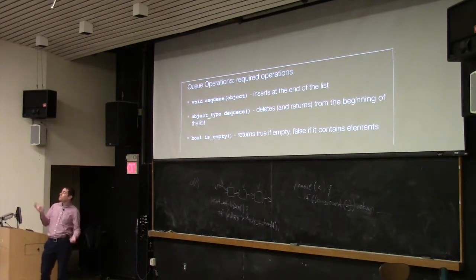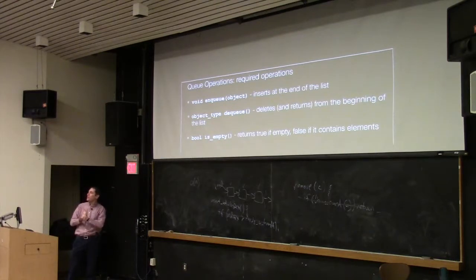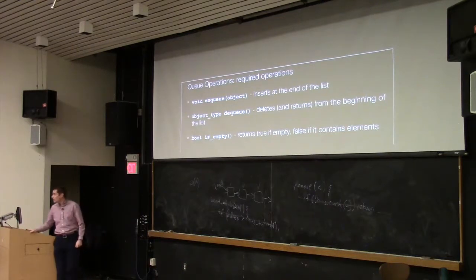Before you do a dequeue, you should check if the queue is empty. Otherwise, your program is allowed to crash. That's generally true with queues. It should throw an error if you try to dequeue from an empty queue. In your case, you don't have to build that into the queue part. But know that when I test your queue, I will check if it's empty if I think it's empty. You should always do those sorts of things. You can also say while not isEmpty and walk through the queue, because you'll just keep going until it's empty. So those are three things that are necessary for a queue: enqueue, dequeue, isEmpty.